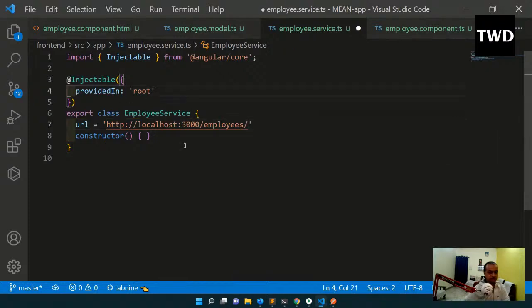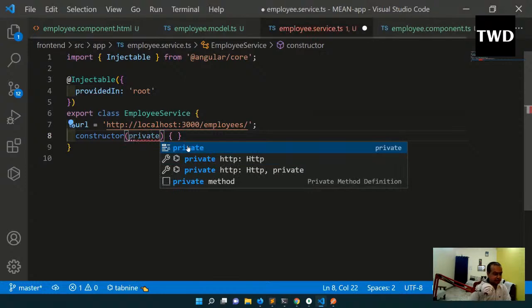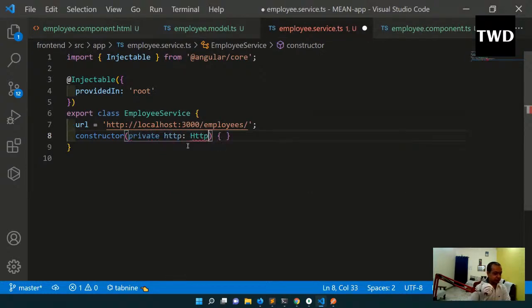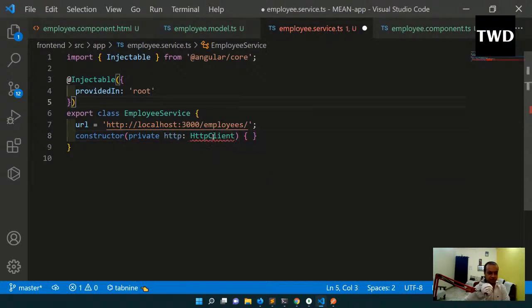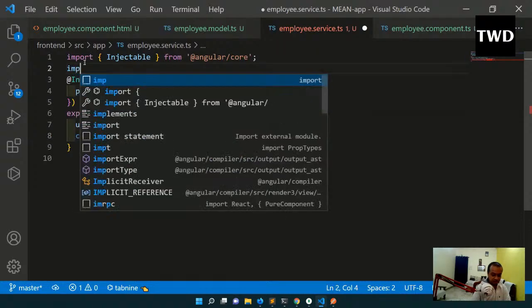Okay, now in the constructor I have to give private http HttpClient. Sometimes this HttpClient doesn't come, I don't know why.